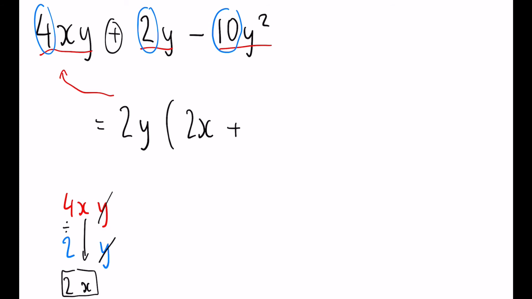2y divided by 2y, because they're exactly the same, that is just going to leave us with 1. If you were to write this out, I can show you how that works. Just like we talked about before, we divide the two numbers. 2 divided by 2 is 1, and the y's will cancel. So that leaves us with this 1 here.